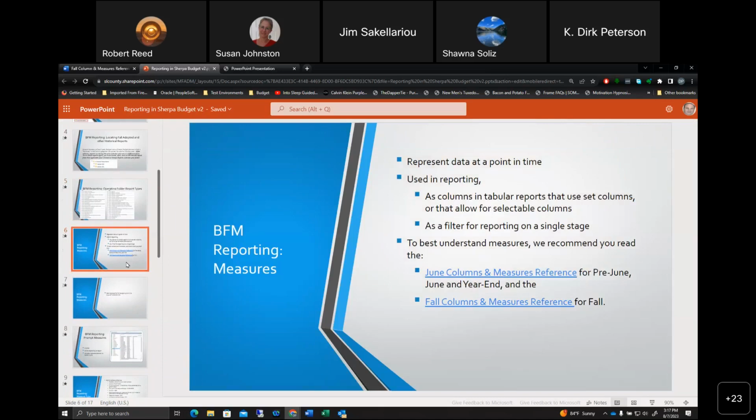Now, one reference document you'll definitely want to become familiar with is this fall columns and measures reference. You will see when we get to the demonstration of the Swiss Army knife report that these measures are quite important.